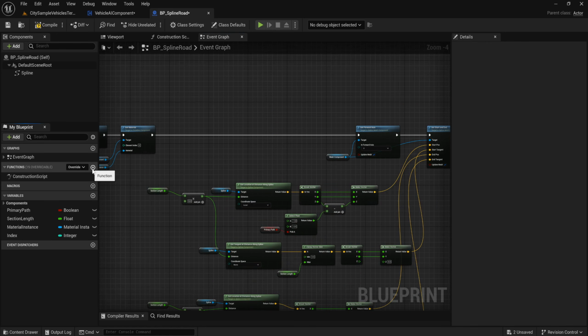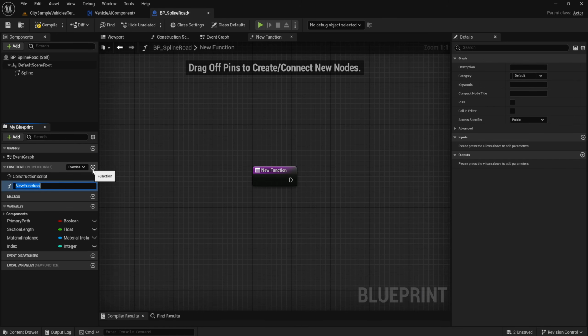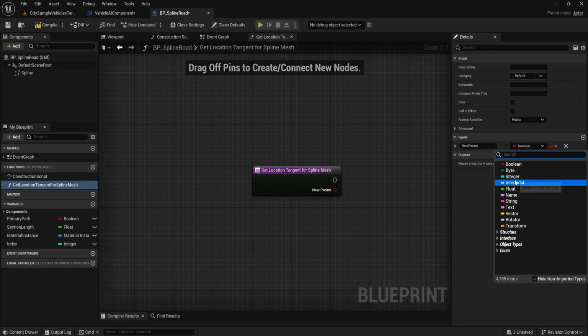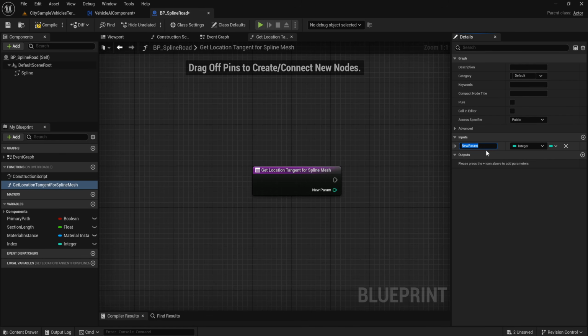So add a new function. This function name is get location tangent for spline mesh. Input integer index.